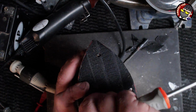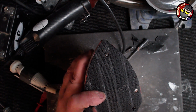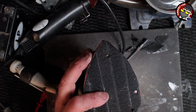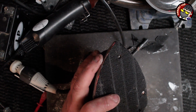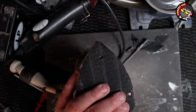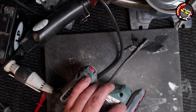I can't use it yet, so I can't demonstrate it. I'll do that in another video because it needs more time to set. What I'm gonna do is put a piece of paper on it, and then I'm gonna sit it with some weight on it, or maybe even put it in the vise, and just leave it overnight, just to make sure of it. And if it don't work, I'll have to get some Velcro that isn't sticky backed, because that isn't ideal.